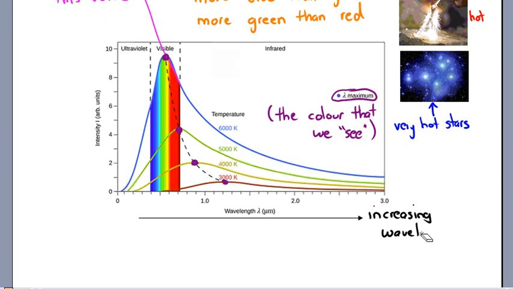Physicists often draw this graph with wavelength because wavelength is really all about the color, and that's something that we can directly observe. So it makes sense to draw this based on what I can observe. But let's talk about where frequency would fit in. Frequency and wavelength are reciprocals, right? Frequency is really important for quantum mechanics because it's all about the amount of energy in the quanta of light. So going in the left direction for this graph would be increasing frequency.